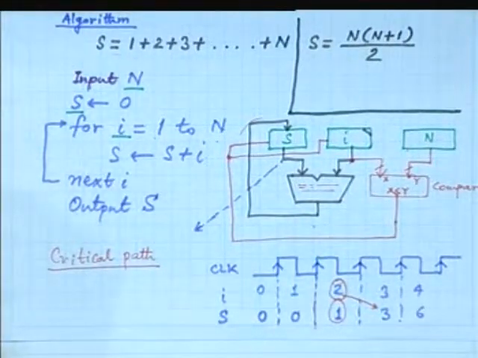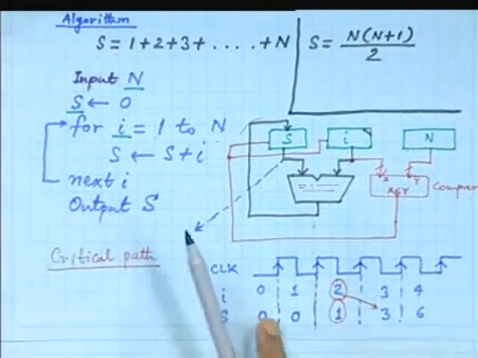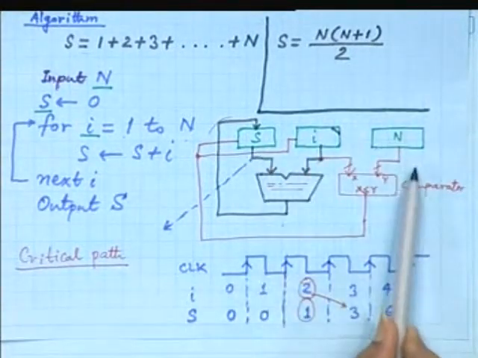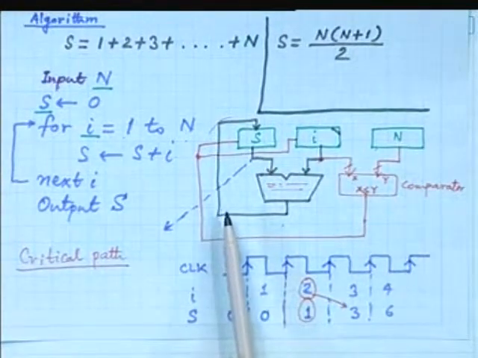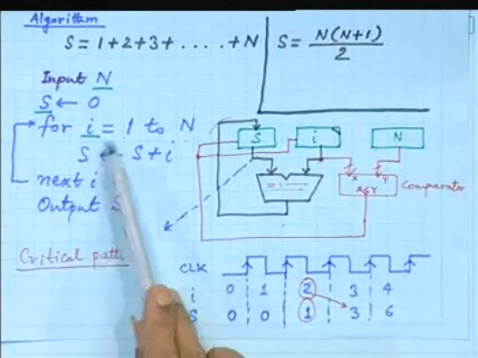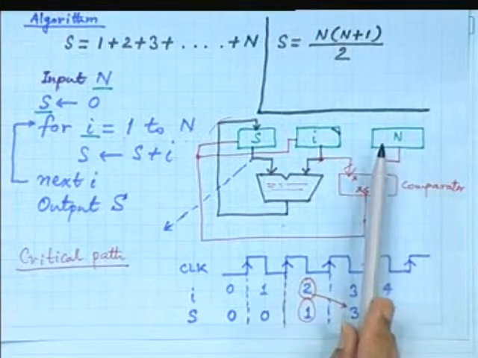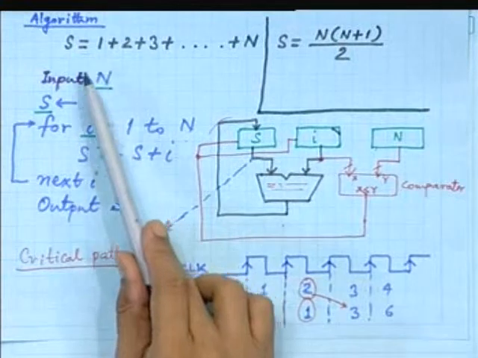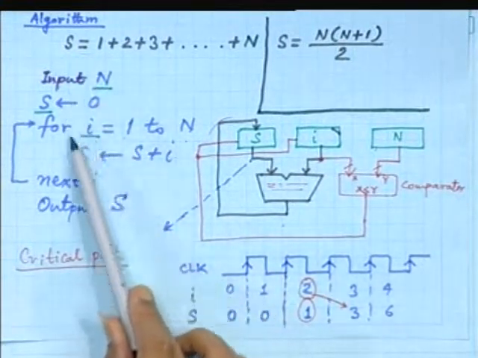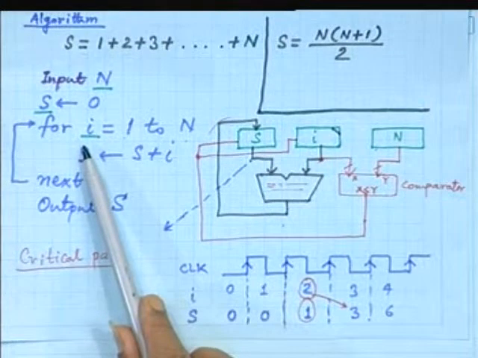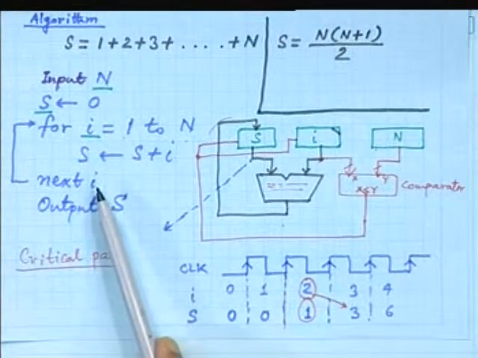Now we see what optimization is possible at this point. First of all, look at the usage of the hardware, whether any extra hardware is used over here which is not really required. Apparently not, because whatever the number of variables, we have simply mapped them, we have not put in any extra variable. And sometimes we find that some of the variables are short lived, say they are only present in the first half of the algorithm. That generally happens in a very long or complex algorithm, but here the algorithm is also very short.